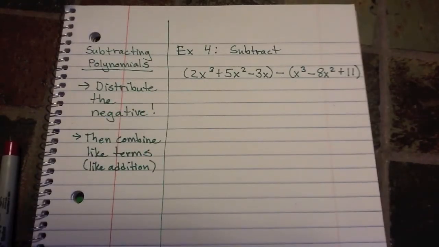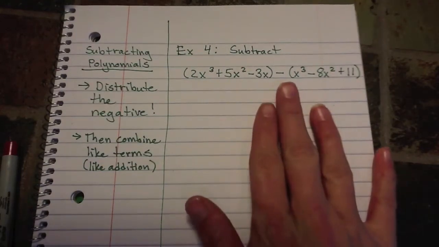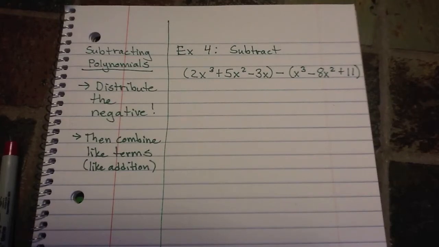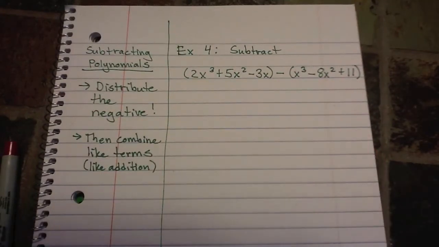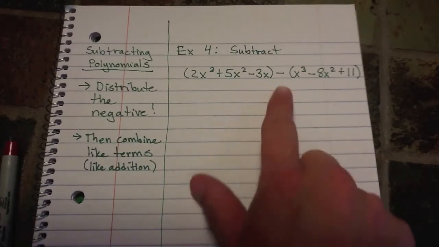Here's our last set of examples for this lesson. Now we're going to talk about subtracting polynomials. And the really nice thing about subtracting polynomials is that you've already really been practicing this idea a lot this year when you've been distributing your negatives. And we've really focused on that a lot leading into this second semester, hoping that once you have that down earlier, it's just going to be a really easy thing to start applying now. So all you're going to do is distribute your negative to this set of parentheses. And once you do that, you can drop both sets of parentheses and you just combine like terms like addition. Only difference there, distribute my negative.